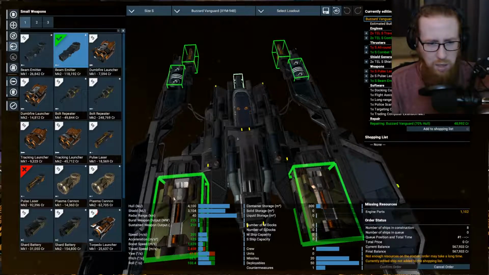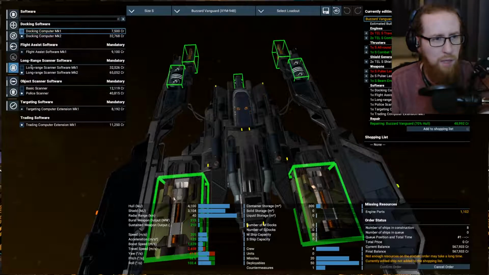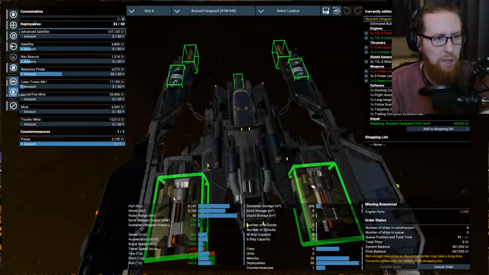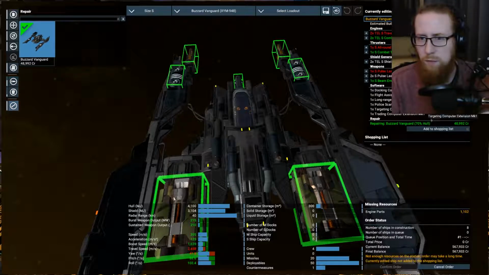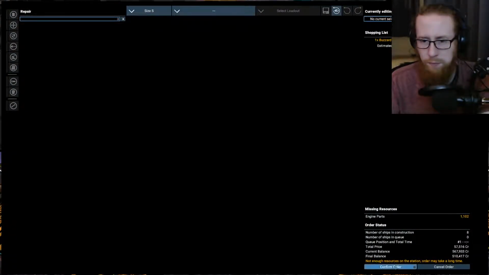It's not really telling me, or maybe I just don't know how to read this correctly, but that's fine. Software, I have all of that stuff upgraded all the way. Consumables, I don't actually know where you get missiles or anything, but whatever. I could have sworn I have a pilot. Yeah, of course I do. And repairs. Okay, so let's put this through. Confirm.